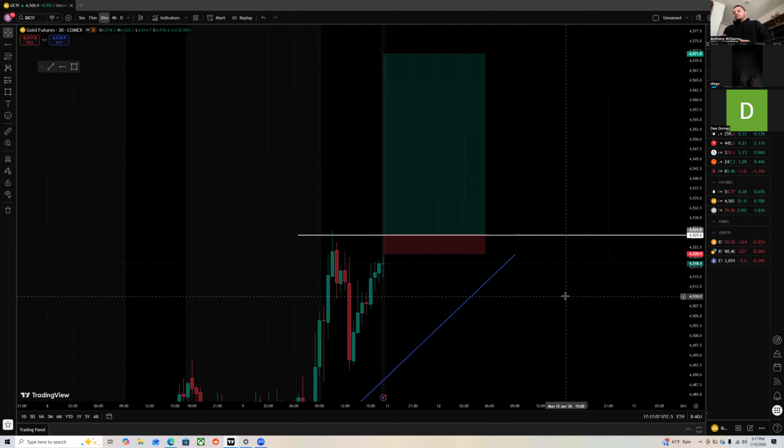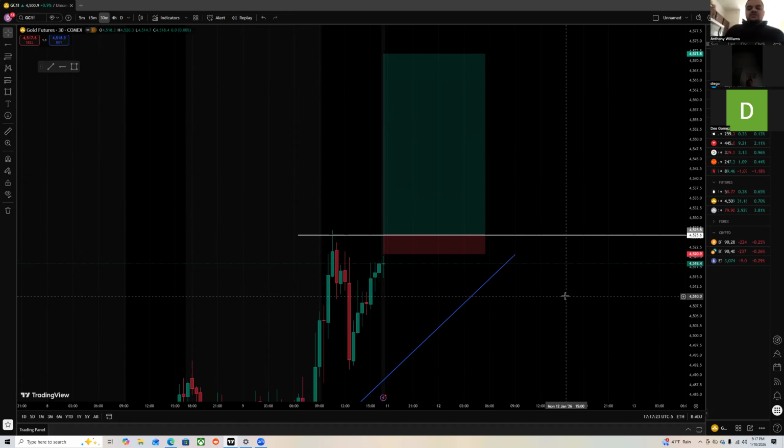If a candle closes above it, then I need to wait for support, because now I'm just in a high area. I'm not at a support area. So then I would be chasing. It wouldn't be smart to do that. Come back, wait for the retest, and then take off.